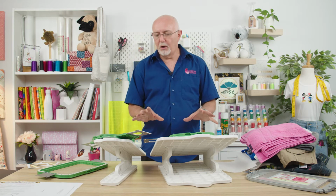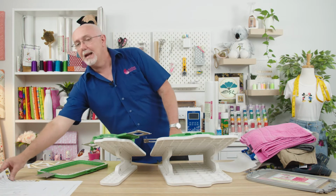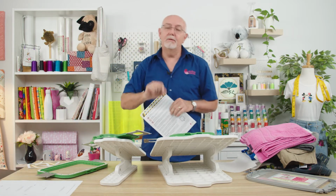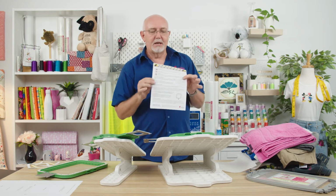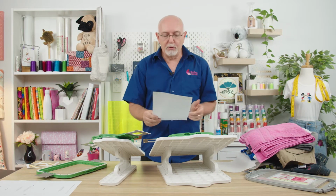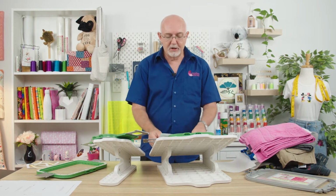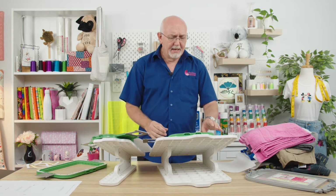One of the things I do want to run through first with magnetic hoops is the safety warnings, and there are some. You need to be aware of these before you make a purchase, and you can read all about this on our website. Every set we send will come with this little safety warning. Just quickly running through a few of those things, firstly is personal safety, and the most important one, magnets.